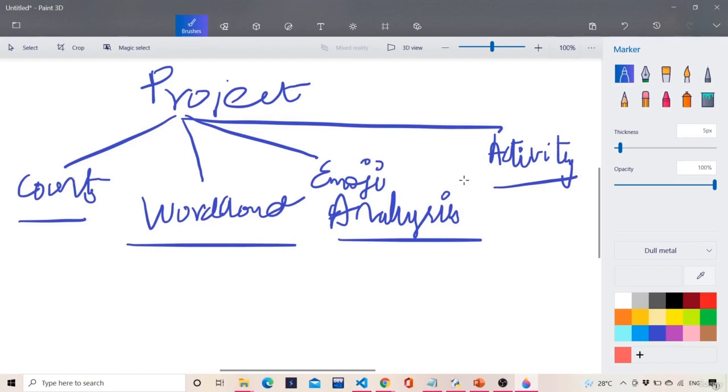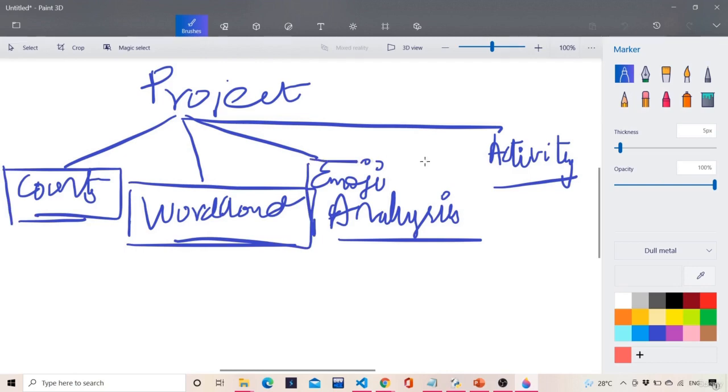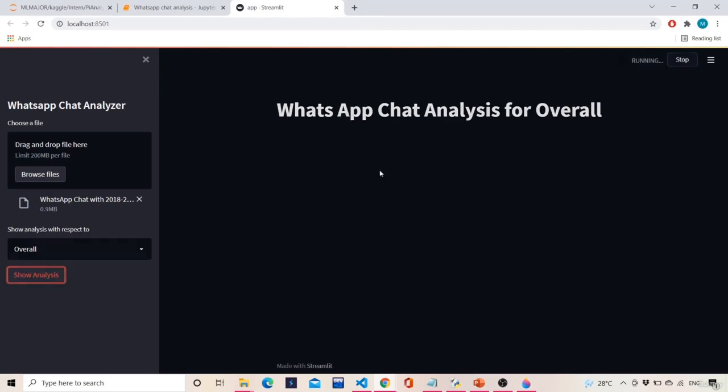As this is a text based thing, you can add a lot of NLP features onto it and make it on a large scale. But for now, as this is a text analytics project, I'll be focusing on these 4 types primarily, and if there are any additions, I'll be discussing them in the videos coming up. So if we just see our demo once, I already showed it in my previous videos, but I'll showcase it again so that the project structure is clear.